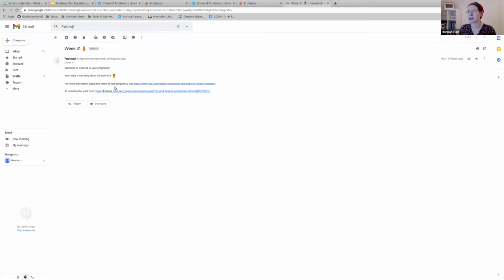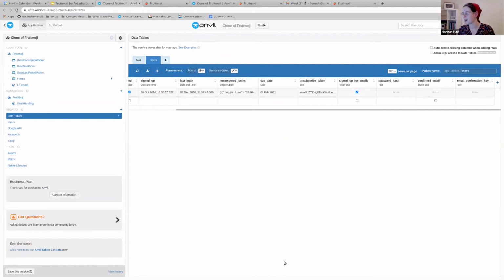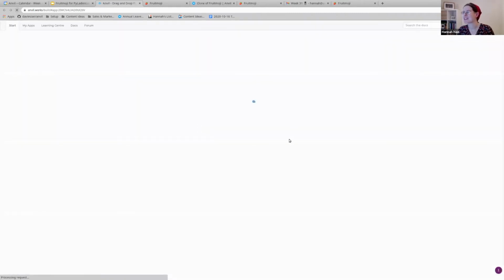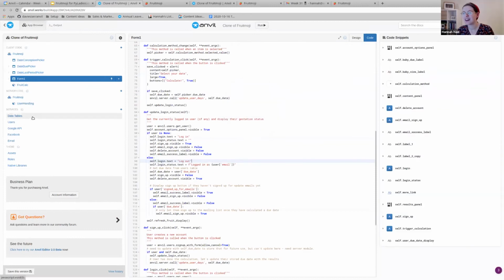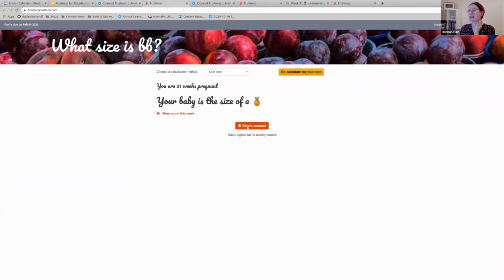Which means that if I click unsubscribe within my email, I'm going to do that now, then say OK. And then it should remove me from the table of the app, although I think that'll remove me from the table of the actual app rather than the demo app. So you might not get to see that. I'll just refresh and see if it... no, OK. But yeah, it would remove me from this table. You're going to have to trust me on that, this row would untick signed up for emails. And then you also have the option to just delete the account.